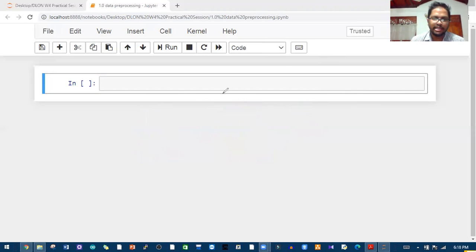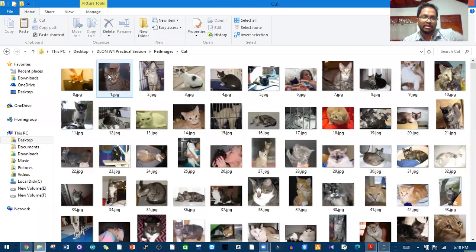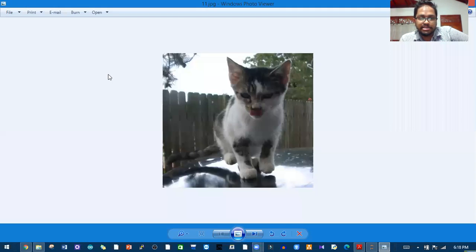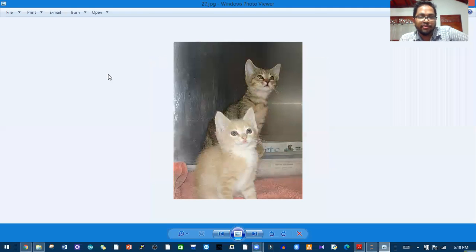Okay. Now another thing is that before training this neural network, we need to pre-process the data, right? So the data set should be pre-processed. What I mean by pre-processing is this. As you can see, we have lots of data here, I mean images here. And the other important thing is that these images are not in a common size, right? So you can see they are not in a common size, not in a common format.